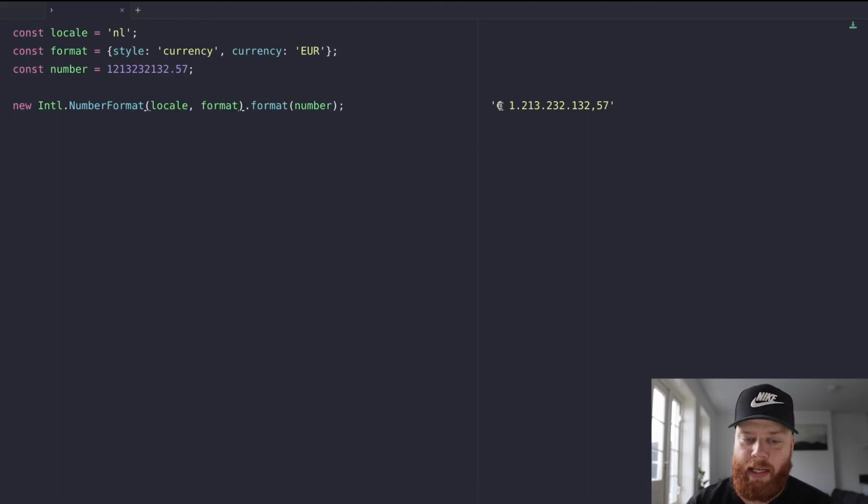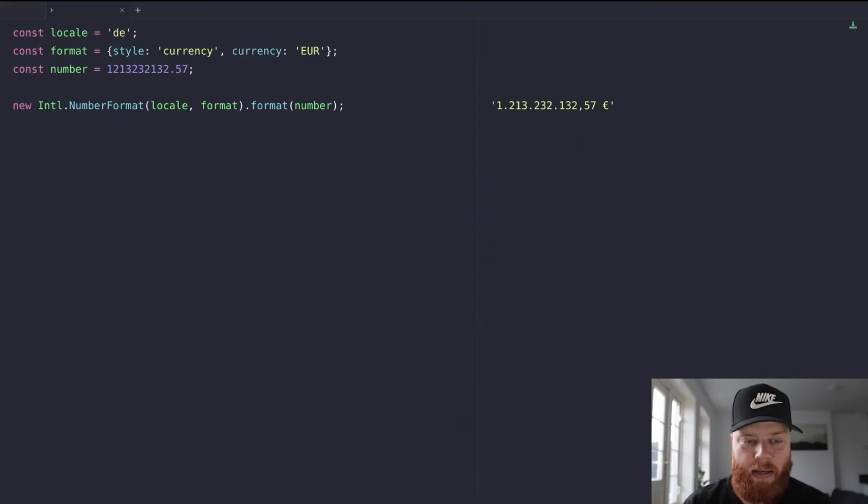And if we look at that, we see that we automatically get the correct euro sign in front of it. And that's important because in, for instance, Germany, they also use a euro. But if I change this to DE, you can see that they put a euro sign at the back. And all this logic you probably haven't added in your own custom function, and you just want to have it on the fly, don't worry about it, just pass in the locale and they will handle it for you. And to give another example, for instance, in French, they have the euro sign at the back as well, but they use spaces instead of commas.